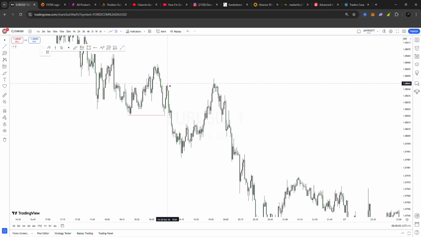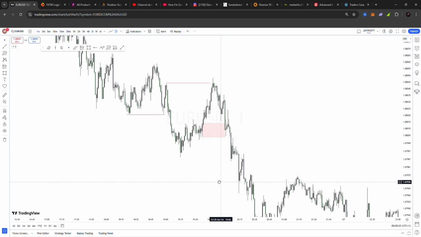So imagine in a situation that you tried using this as a change of character and probably tried buying from an area of demand. So let's look at unmitigated demand. So this guy here, let's say you tried buying from here. What will happen? Market will obviously react from, because this is a demand, market reacted, as you can see. And what happened? You hit stop loss.